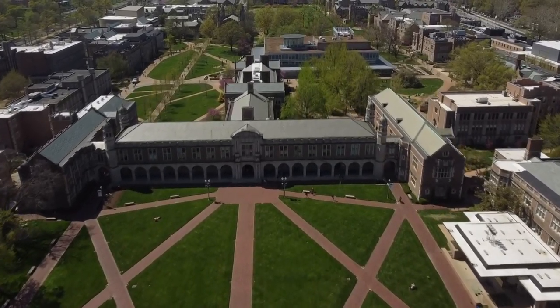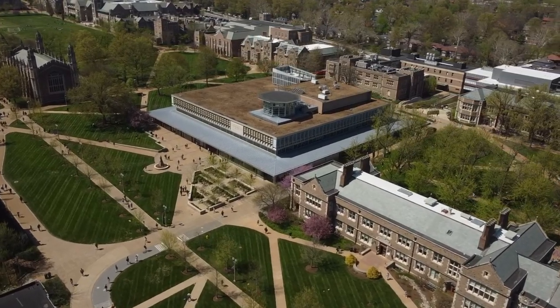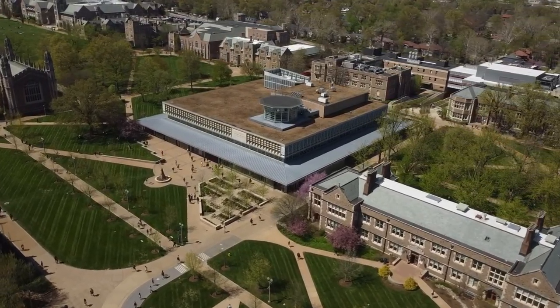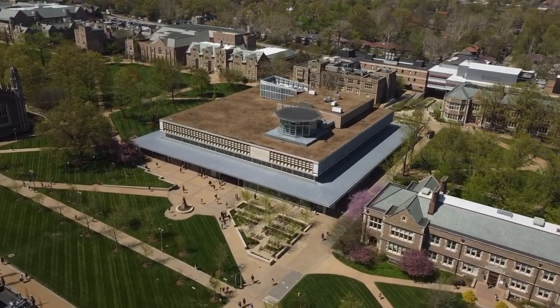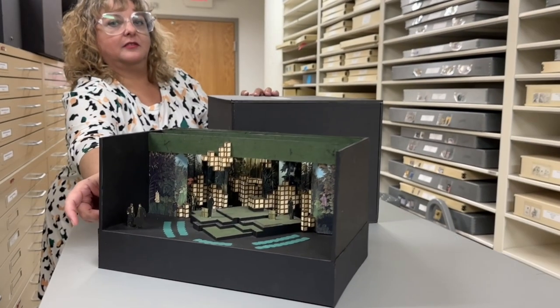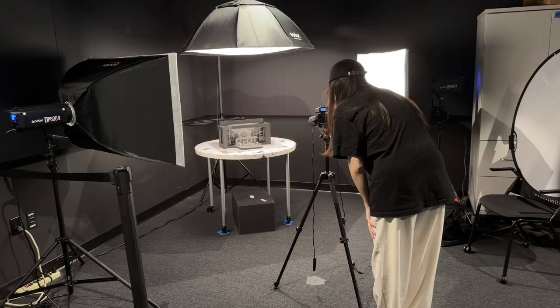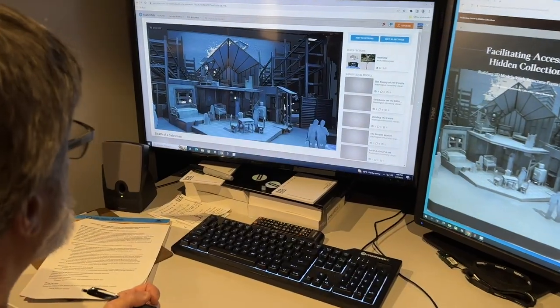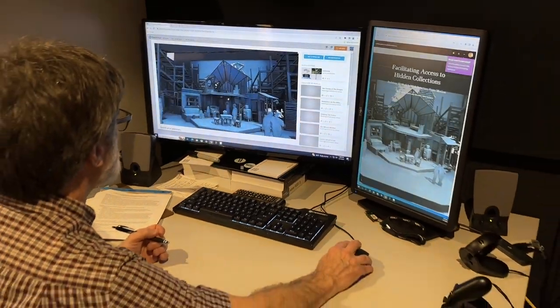The project that we'll discuss today involves a collaboration between members of Olin Library's Special Collections, Exhibitions, and Data Services teams and Robert Morgan, faculty from the Department of Fine Arts. In our briefing, we will introduce John Ezell and give an overview of his work and the materials in our collection that he has shared with us. We'll introduce the photogrammetry process and our specific processing workflow that we use to capture each model and create a digital version for access and preservation. We will also provide a preview of the outcome and share a bit about our plans for the future.